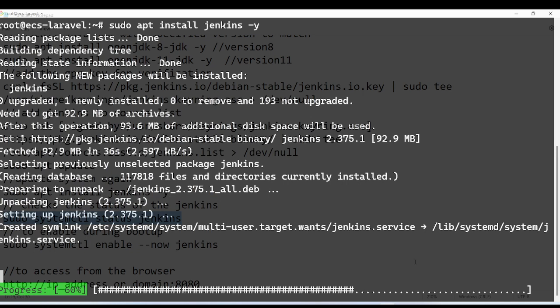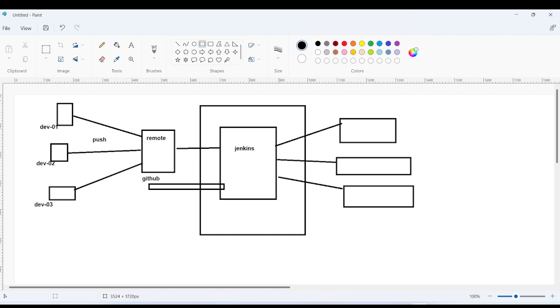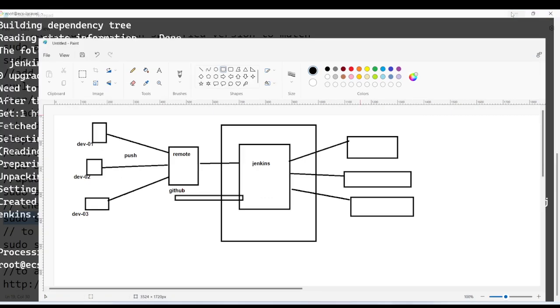As I showed you on the paint, I think the idea is almost clear in your head. This portion is handled by the DevOps engineer. GitHub is also one of the DevOps tools. It is used as source code management, and we also have Git, which will be installed on the developers' end. Using Git, they can do all the features regarding Git as well. All the branching, merging, and Git commits can take place with the help of Git and GitHub.